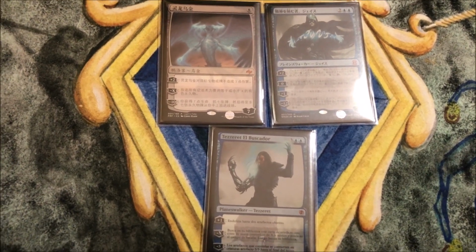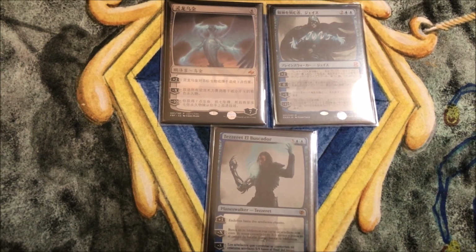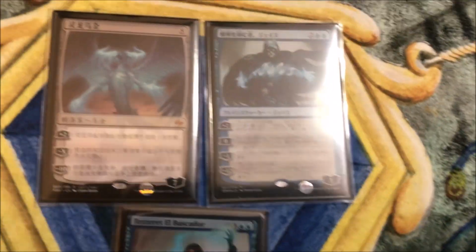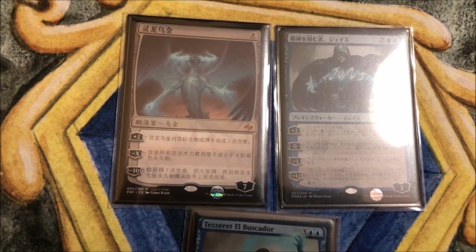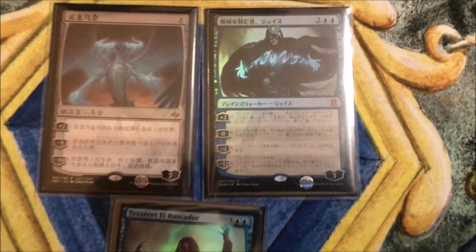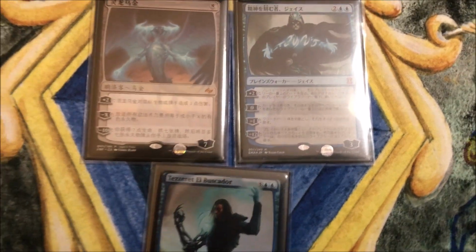However, I just want to say that most competitive decks only run one of these 2. They barely run both of them. But because I have the promo, Fate of Ugin, whatever promo, and the foil Japanese Jace the Mind Sculptor, I couldn't resist. I had to run both of them.